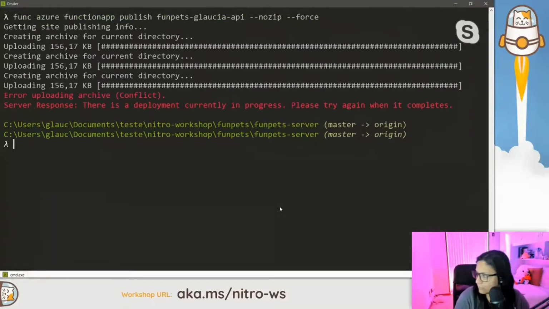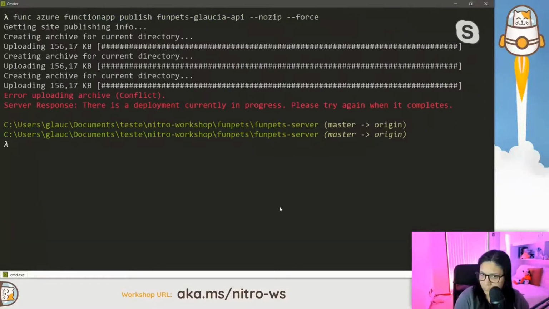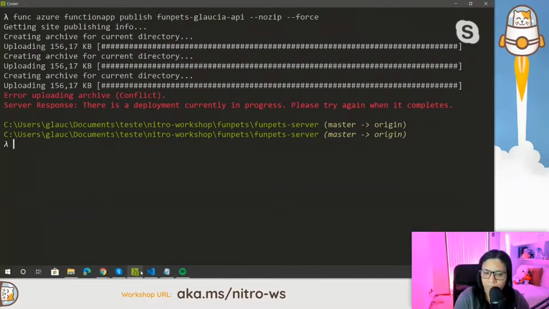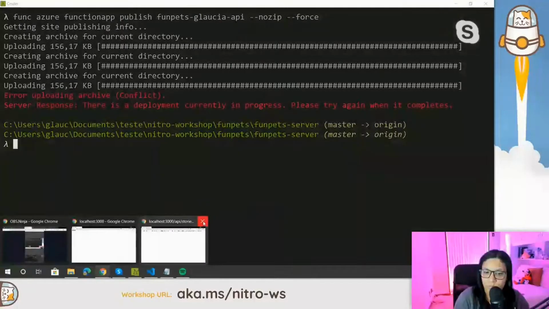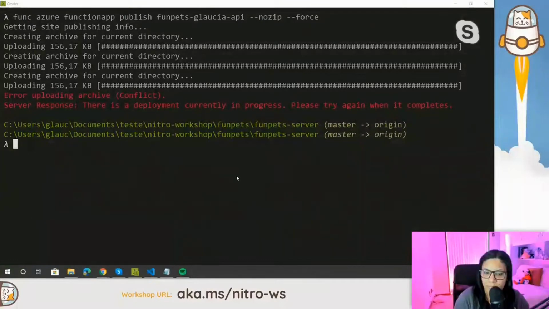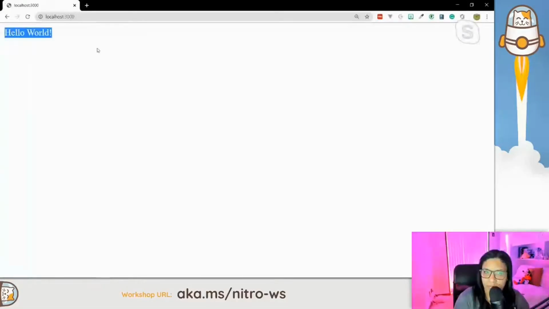I think we already had this issue before. Basically, I think it's because the previous deployment was stuck, the one with the Node modules. And to be honest, sometimes in the workshop we get these issues. The best way we try to fix it is to create a new one.